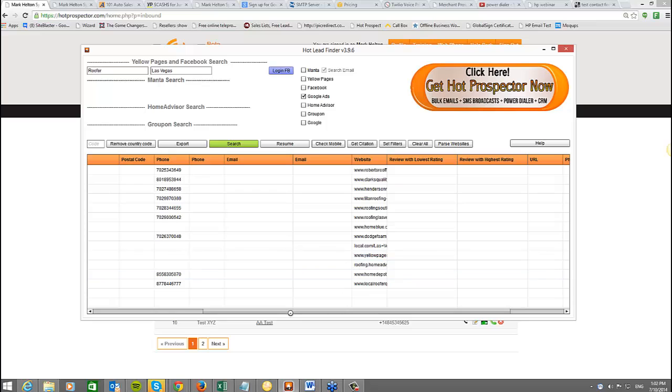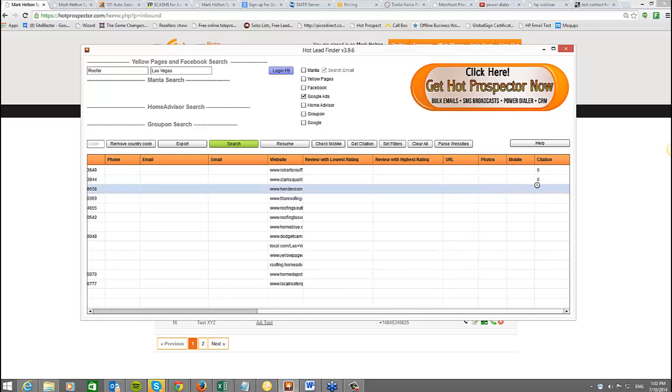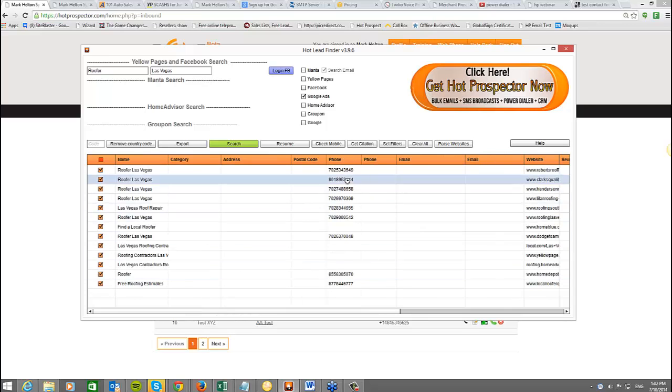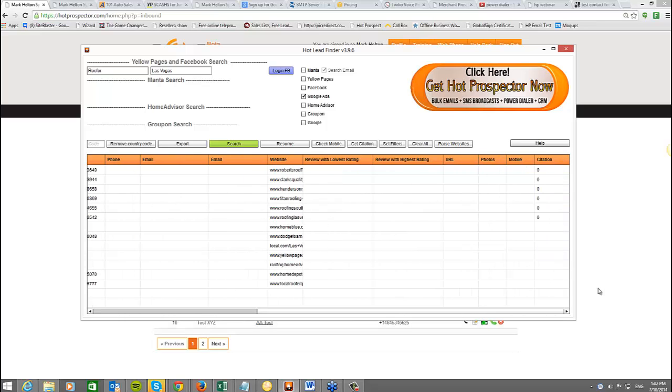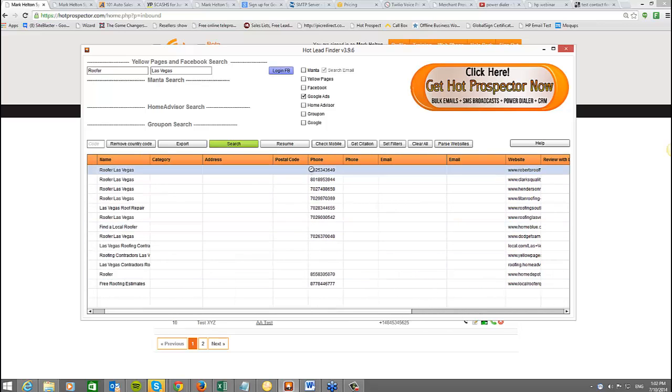So when you hit get citation, what it does is it's going and looking to see where that phone number is listed. Now this is actually something that we've got to fix. Normally it works better. This is part of what I was telling my developer. We just made a change that took out all the dashes in these phone numbers, and when you search on Google without the dashes, it's not showing them up. But once we put those dashes back in, you'll see that a lot of these people have these phone numbers listed in other places besides their Google ad.